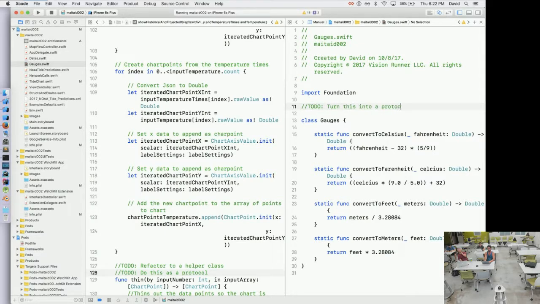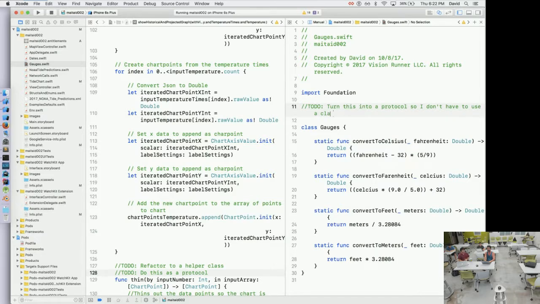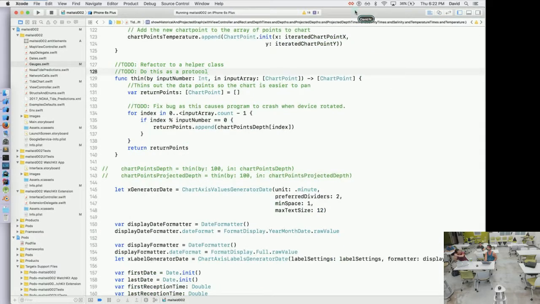Actually, I'm going to have to make more protocols because I find myself repeating code like crazy. If you find yourself repeating functionality over several files, that's when it makes sense to do protocols, to avoid method duplication. Right. I've got to do that too.